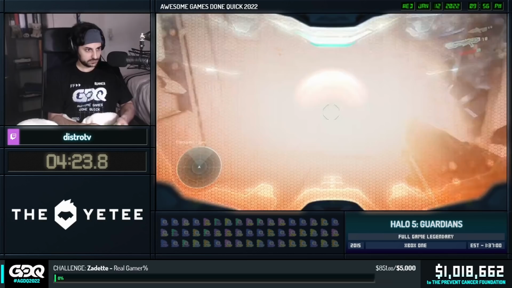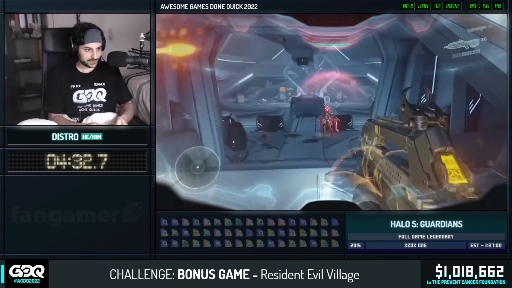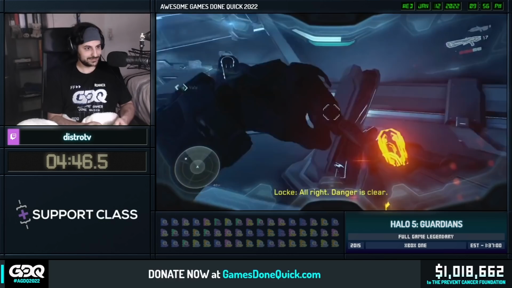There are also some dog things running around. Those are called crawlers. They are the infantry of the Prometheans. Not getting the headshot on this knight. We can damage him enough so his face mask comes off. Knight is currently hiding behind the center. And there we go. That is Osiris.